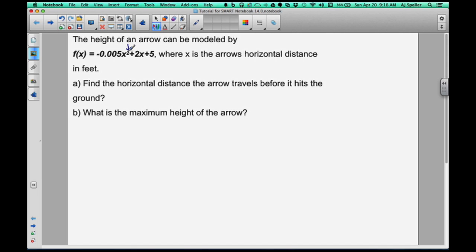We need to find the horizontal distance the arrow travels before it hits the ground. Before we start the problem, let's take a look at a quick little sketch. Let's say this here is our x-y coordinate and we're just going to freehand how this arrow is traveling. We're going to travel in a position something like this, which we know that is just a basic parabola.